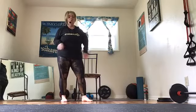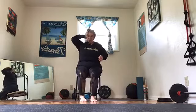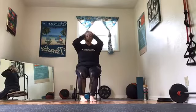So stand in front of your chair. Make sure that your body at this point is nice and comfortable. You want to make sure that when you're sitting in your chair, that you're on your sit bones, okay? I have to fix my shirt here, the cord. Okay, so I want your hips nice and square, shoulders square. I want you to sit there. Go ahead and get everything ready. Hands on top of your thighs and just breathe.